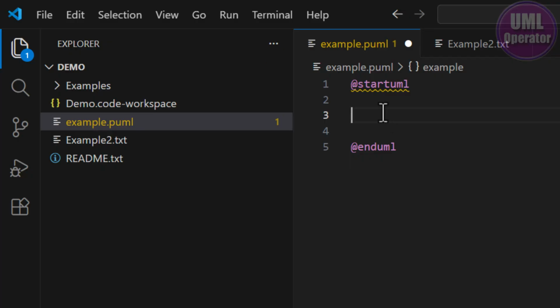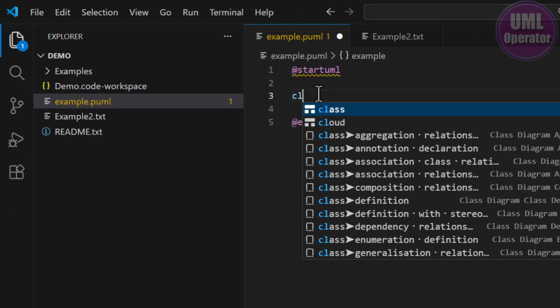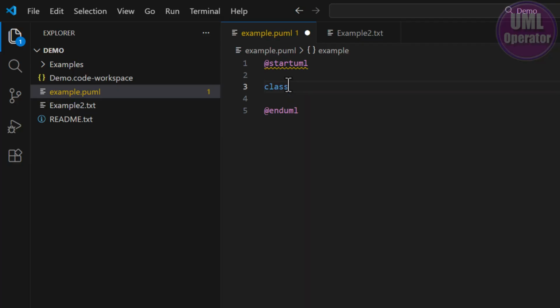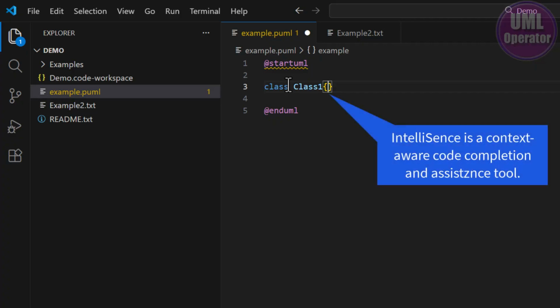The first thing you do is start with your element type. We're going to start with class. You can see IntelliSense is kicking off there. You've got to give your class a name. We're just going to call it class1. Then we're going to hit curly bracket here. Just like in most of your IDEs, it auto-populates it, so we've got an opening and closing curly. Tab.